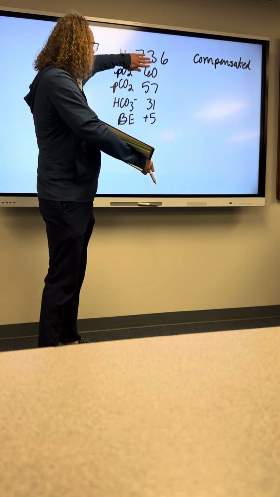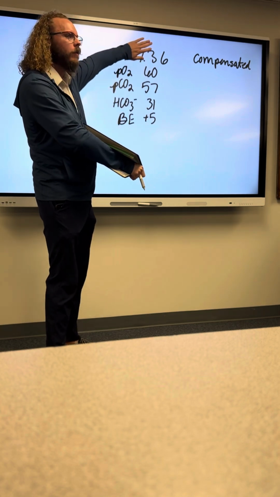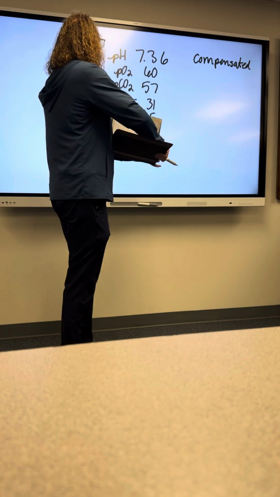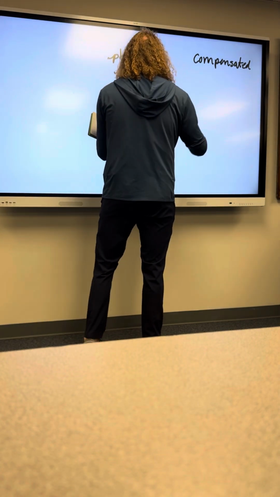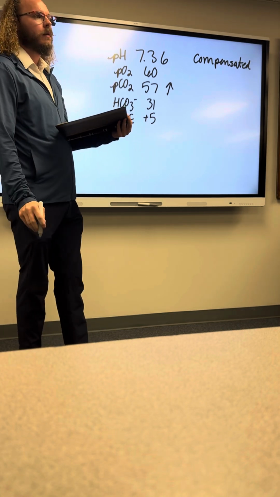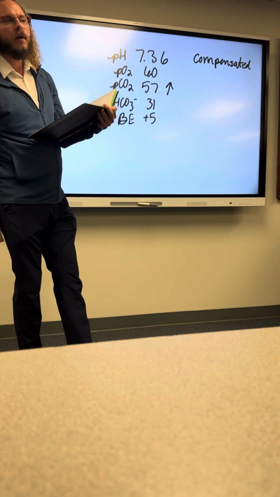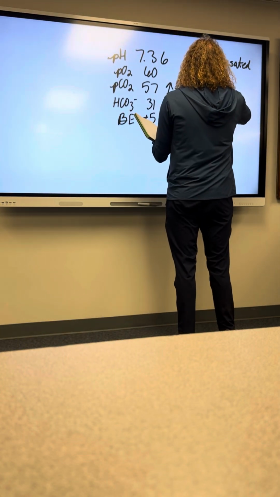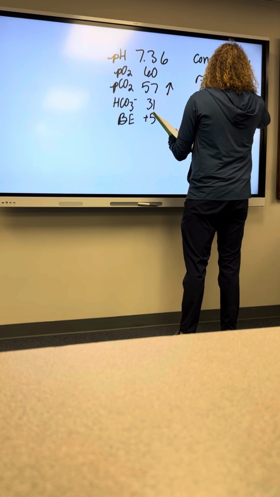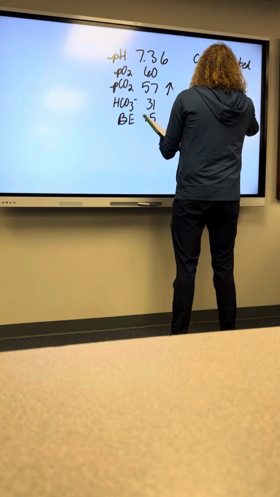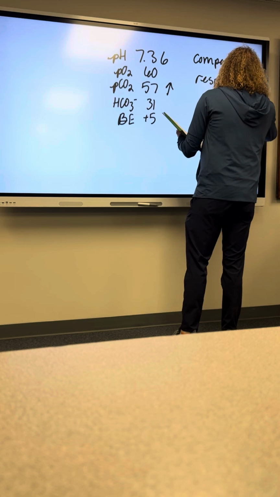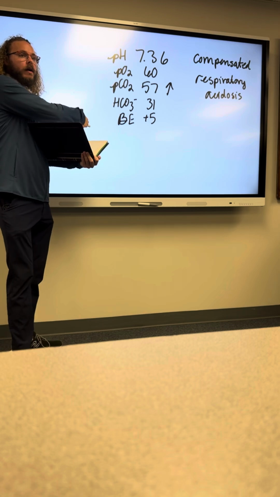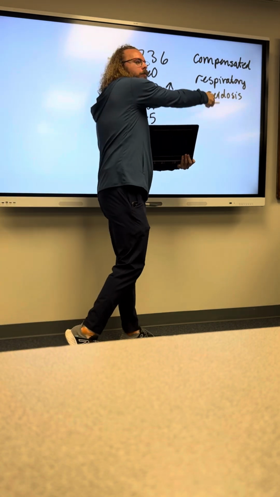Ignore PO2 for a second. Even though we're qualifying for a home oxygen test, we're just looking at acid base right now, okay? So this CO2 is high, and we've got respiratory opposite, so we have a respiratory acidosis. And like you said, it looks like a metabolic alkalosis whenever you look at that bicarb. That's what's bringing in this compensated part.